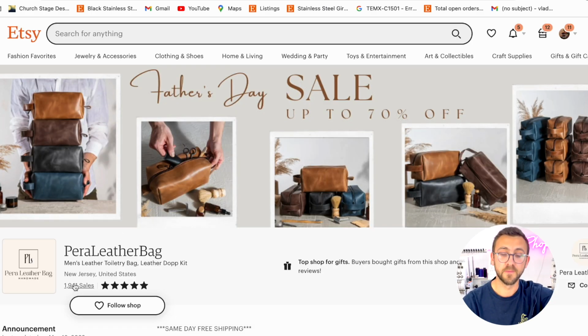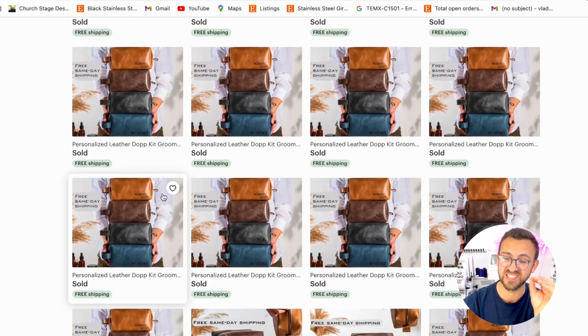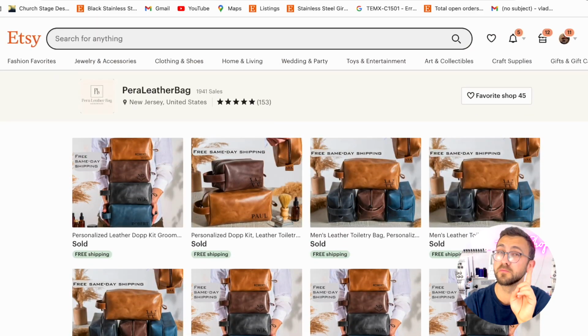So if we click on there, in fact, they probably, yep, they didn't discontinue their sale. So you can actually see exactly what they're selling. Look at that. They're showing all 4 colors that they have available, and that's selling like crazy. And they're same day shipping, which means they're doing it fast. They're pumping these out and making tons of money while everybody's complaining about sales dropping. So if your store is dropping, there's a few things this shop is doing that I'm going to talk about. So make sure to keep watching.